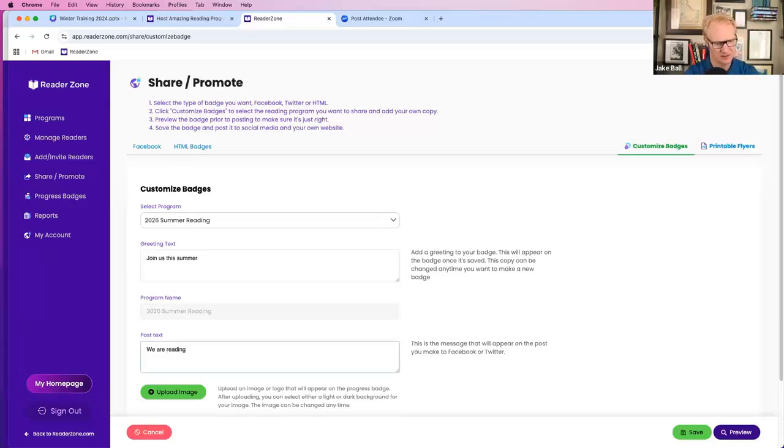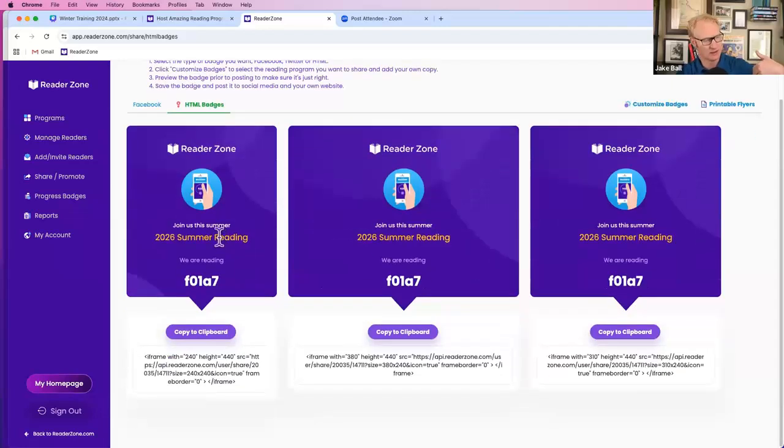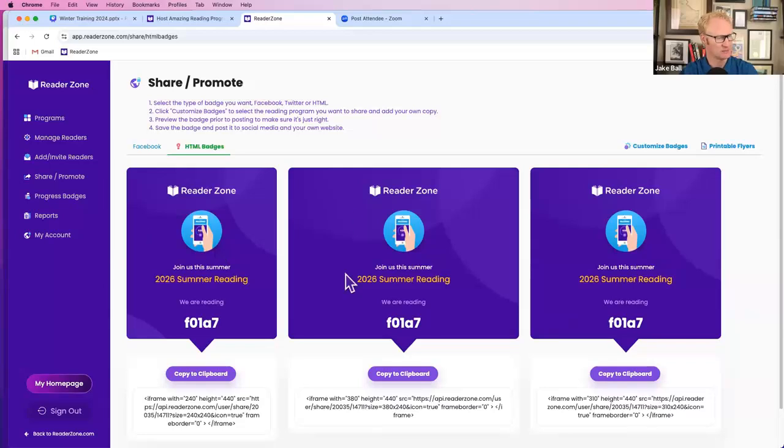What this does when I save this badge is it creates this little badge for me. I can put in whatever information I want my patrons to know. It pulls the reading program code, and I can take this little item and download it in several different sizes and drop it on any web page I would like. And that way, when patrons come in, they want to join your reading programs, just say, oh, go to that purple badge on our page and just do what it says. Really easy to work with these. You have a lot of libraries that use these.